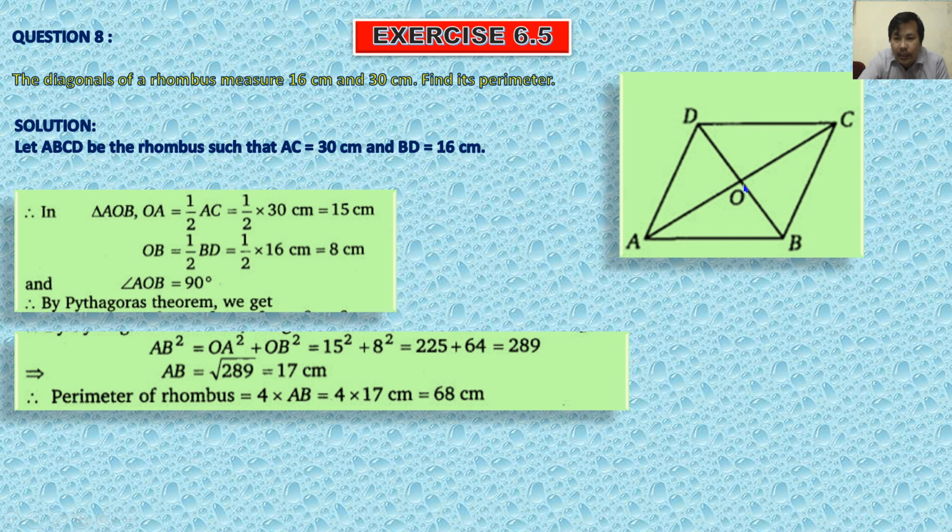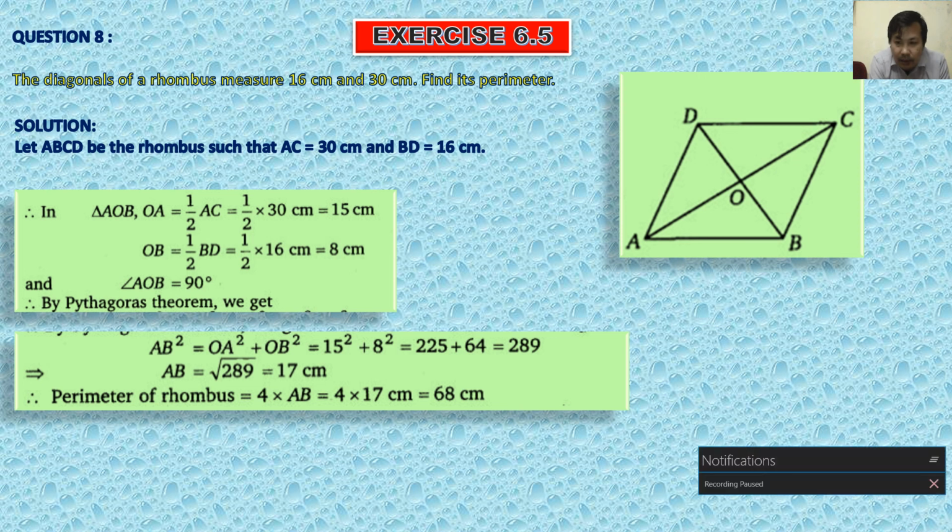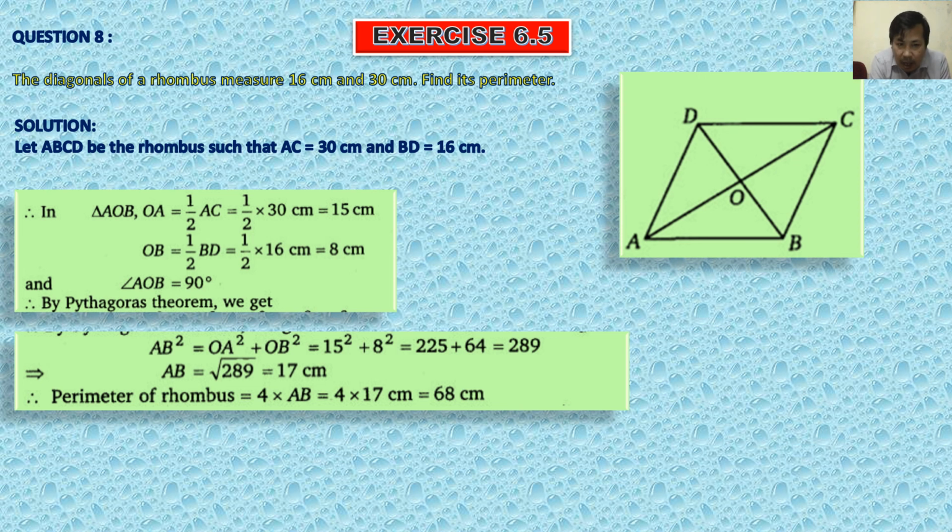Why? Because once again, please listen here. The diagonals of the rhombus are perpendicular bisectors. Means they perpendicularly bisect each other. Perpendicular means forming 90 degree. So angle AOB will be 90 degree. All the angles here will be 90 degree. Four angles are there, inside here or in the center, they will have 90 degree.